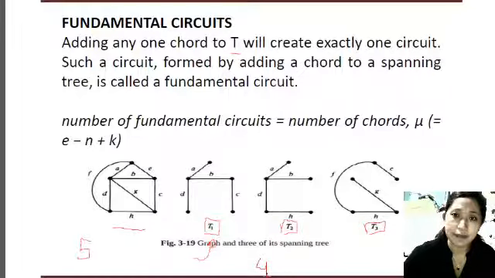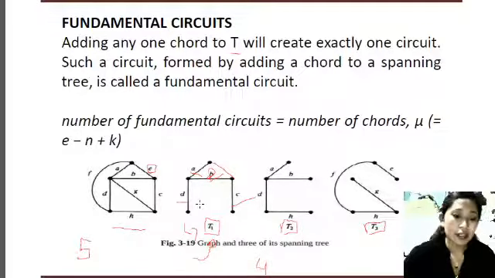Okay. Now in these 4 edges, if you take at least one extra edge, that is the chord from the given graph with respect to that spanning tree, then you will get a cycle. Let us say in this example, in the first spanning tree, that is T1, you have taken edges A, B, C and D. Other than this, if you take any other edge, like edge E, and add it here, then you get one cycle.